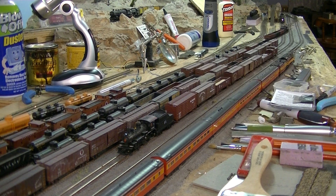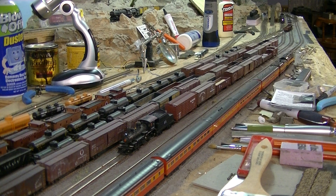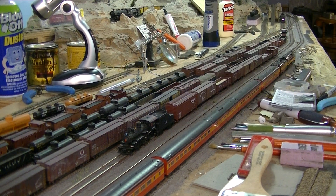Long term we'll end up with a turntable down here at the end — that's a whole different project. I'm not ready to tackle that one yet; I've got several ideas. I've been finding the idea of using a quarter-inch speaker jack and plug receptacle in the middle of the turntable interesting. I read about that some years ago — it's actually a very good method of running consistent power to it that you don't have to fight with.